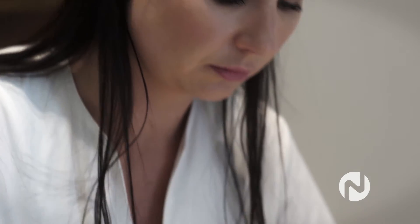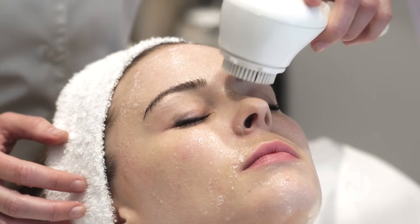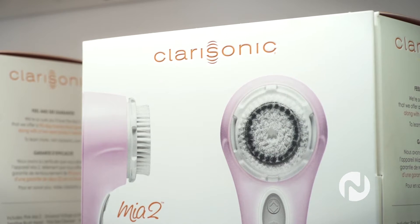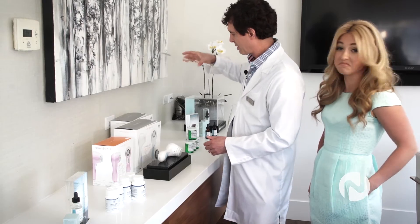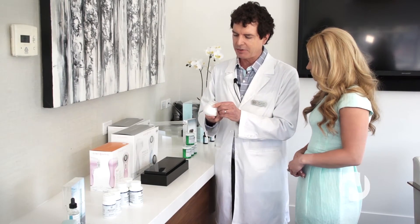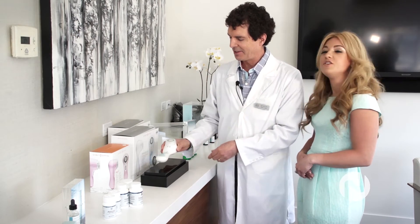Number three: we think people should be cleansing their skin twice daily. The best way to do that is with a product called the Clarisonic Pro. It's a pretty neat product because it uses an oscillating mechanism based on the sonic toothbrush, which a lot of people are familiar with. I like it because it's not chemical — it's just a natural thing. And it's actually proven to remove makeup, impurities, dead skin, etc., about six times better than manual methods. Sounds great.